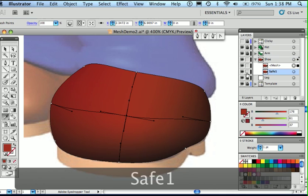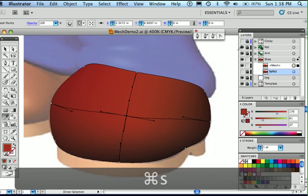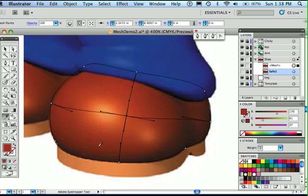What do I do with it? Lock it and hide it and save the file. Now let's go do some fancy maneuvering for top, bottom, left, and right. It never changes. It doesn't alter drastically ever.